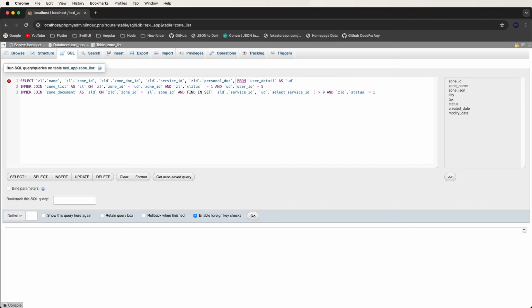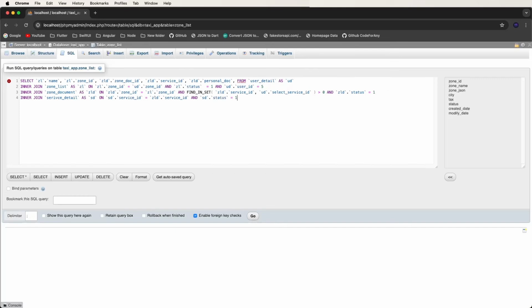We need to get this, and also write another inner join to get the service detail, and give it the alias sd, on sd dot service underscore id is equal to zld dot service id, and also the condition sd dot status is equal to 1.